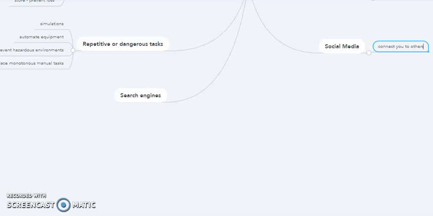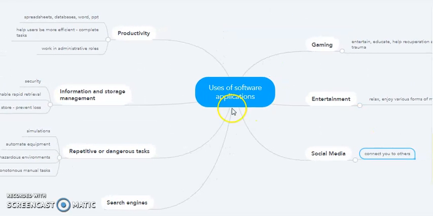I'll just zoom back across. Apologies, my screen isn't quite big enough. As well as connecting you to other people, and obviously the key thing is to aid communication, which I think has been massively important at the minute with our coronavirus and lockdown. Things like Zoom, Microsoft Teams, Skype, FaceTime has been huge to still enable work to happen and meetings to happen that are over a network. That's been a huge need at the minute for safety, for security, to keep us all safe.